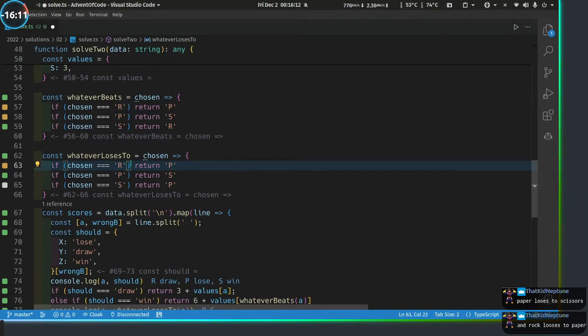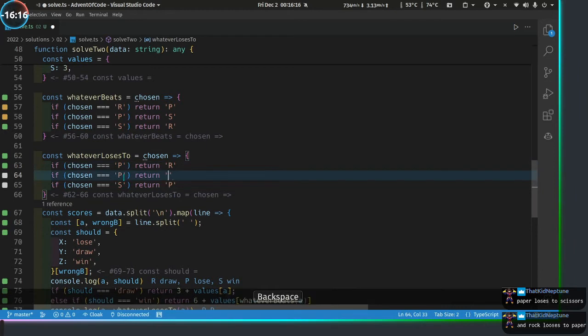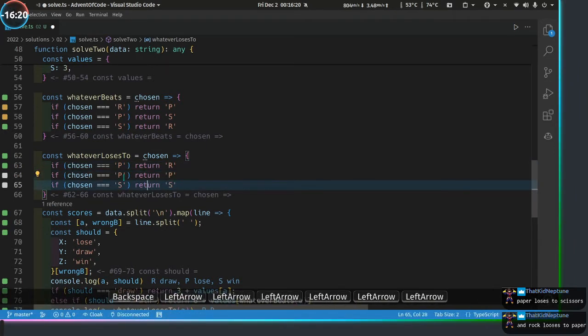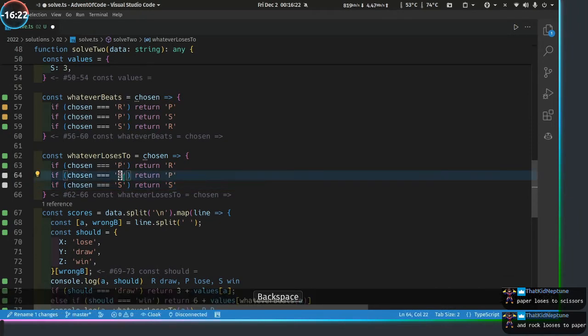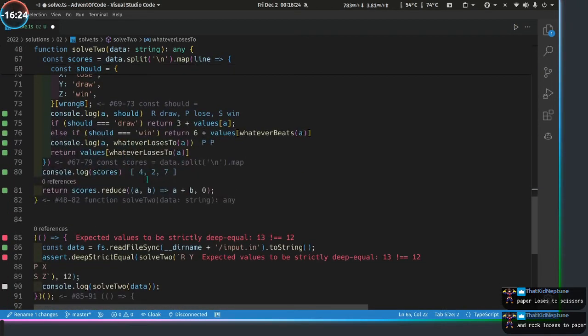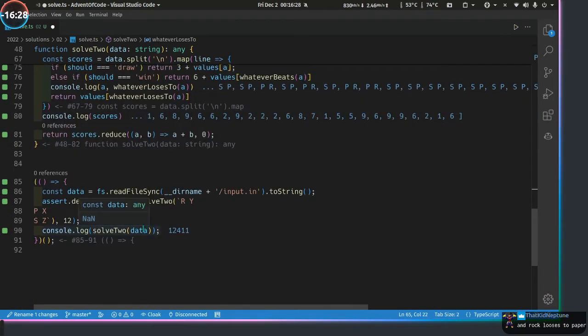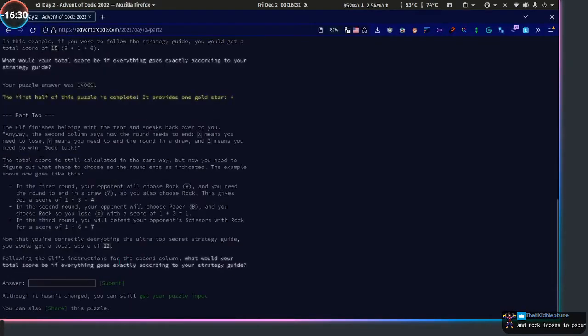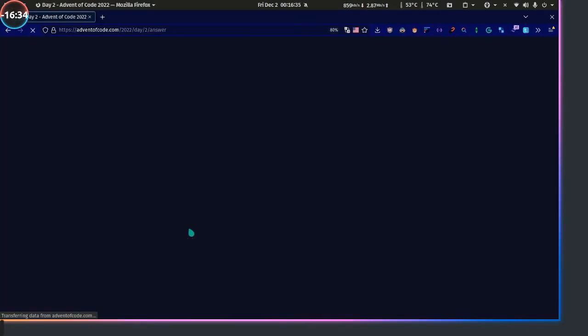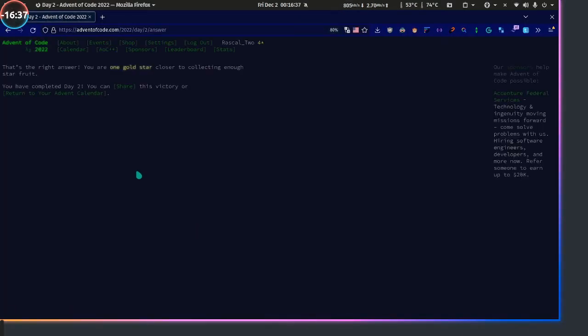Yeah, so rock, paper, P, R, P, S, and then PSR over here. I think that might be it. 427. No math. Oh no, I think it actually ran. 1 2 4 1 1. Ah, there we go.